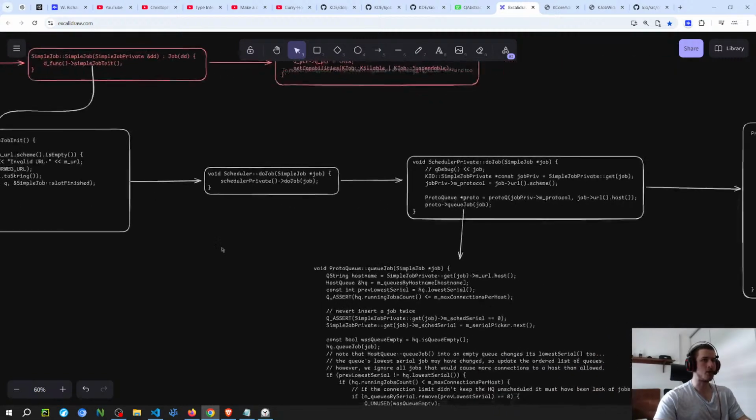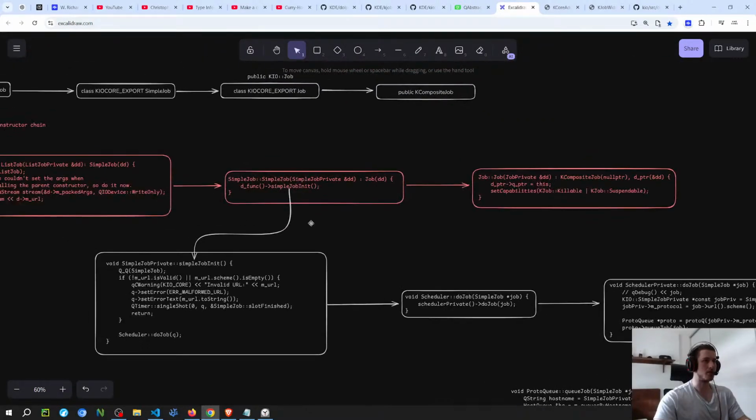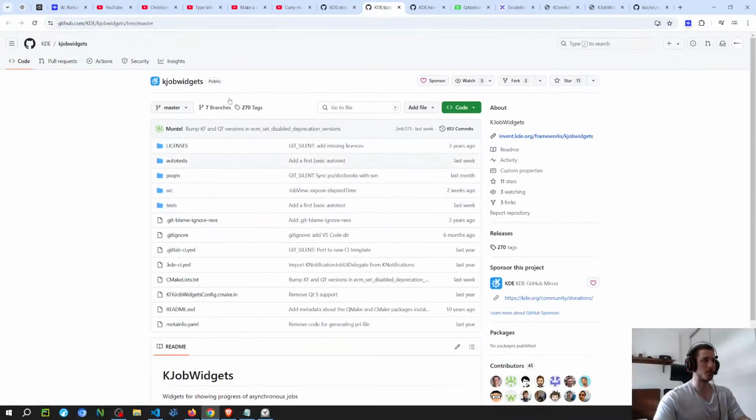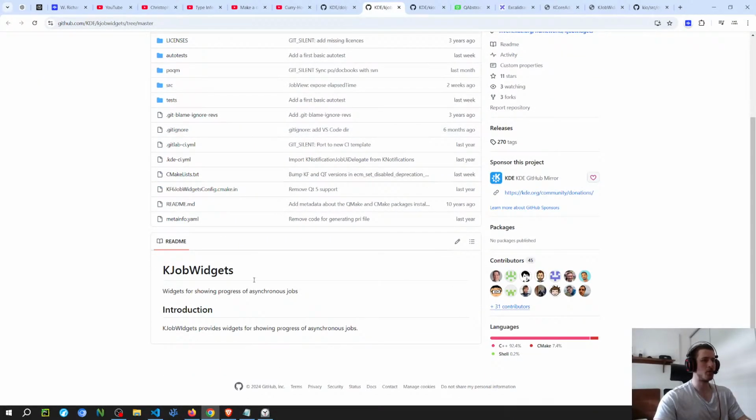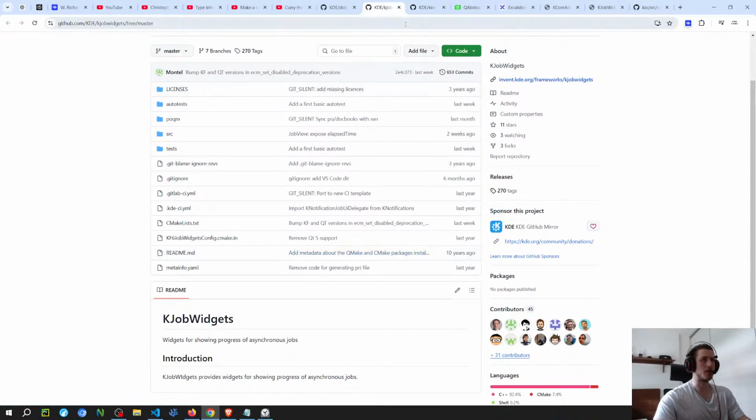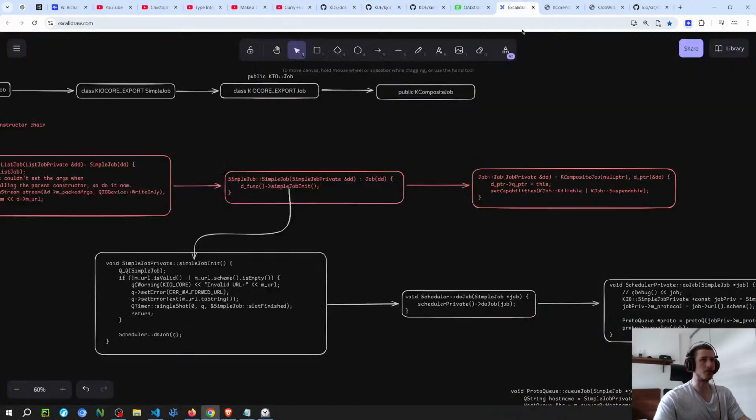I think this is the one that has the functionality. Yeah, so this is the one that matters. This one is going to initialize job. Job is like the K composite job, which comes from another repository, which I think comes from this one. I don't remember if it's from this one or the other one, but it does come from another repository.